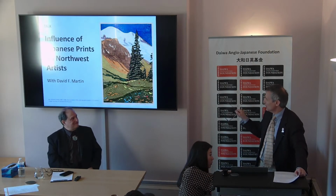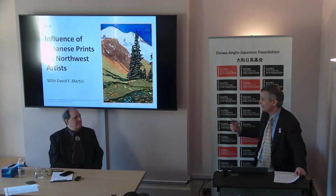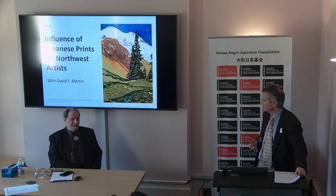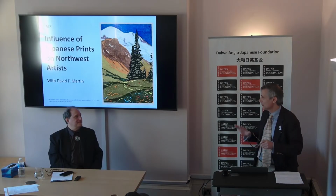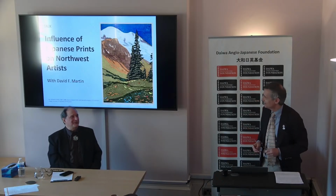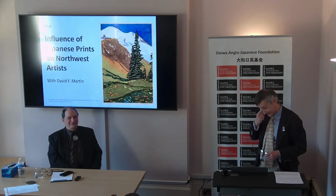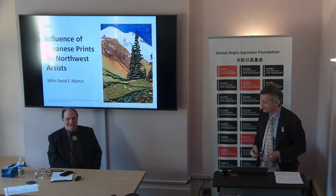Some of the earlier prints that you showed seemed very similar, but I was wondering that could have just been because they were scenes from the States done in a Japanese style, which is, of course, what he was doing as well. And they're beautiful. He also did that thing where you do a night scene and a day scene from the same block. Yes, I think that was something that was done. I don't know about the Japanese, but I think that was very common for young printmakers who were trying to make a few extra dollars by not having to carve 30 blocks again.